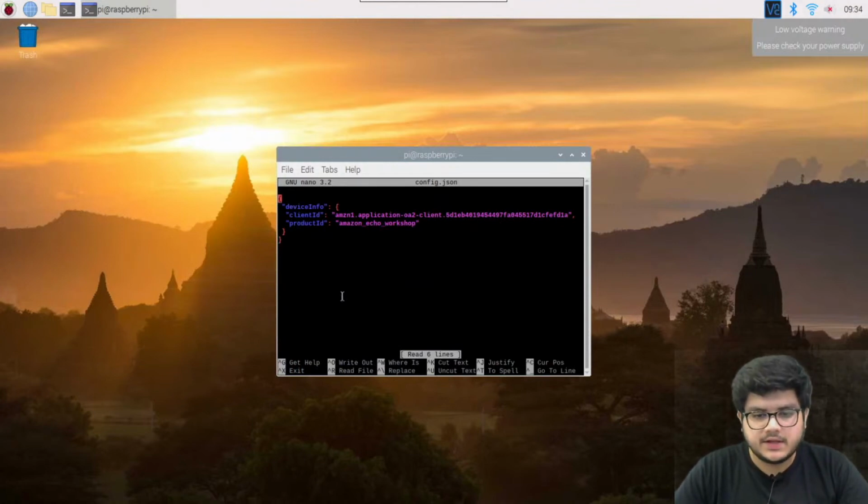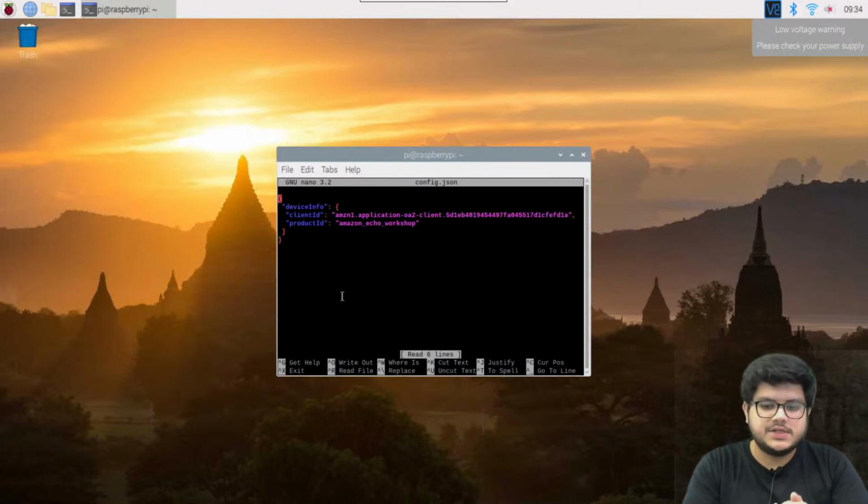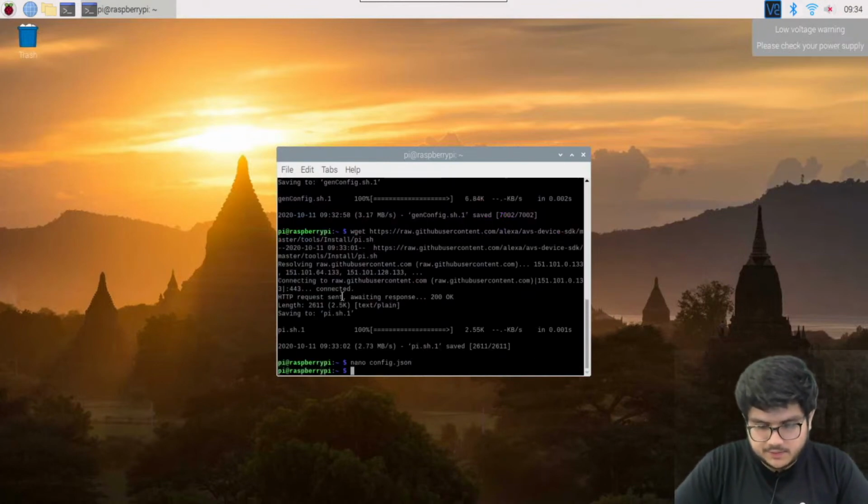Now you can see there that I've already pasted the code from the original config.json file that I downloaded from the Amazon, so it's already there, but it won't be there in your case. In your case, if you're following along and you just type in sudo nano config.json, it would probably create a new file and it would be empty. So what you would want to do is paste in the information or copy that file. So yeah, now we're done with it. We can go back and move on to the next step.